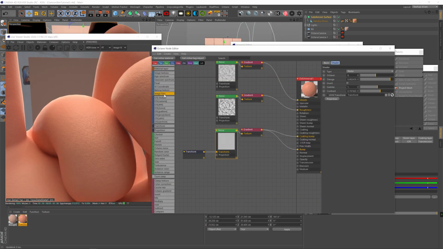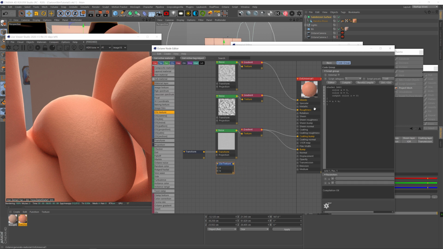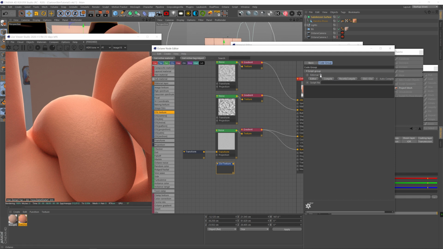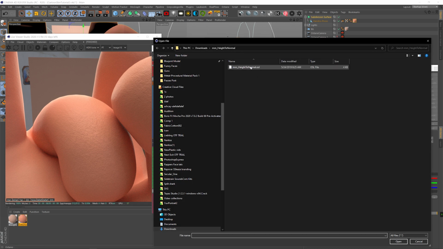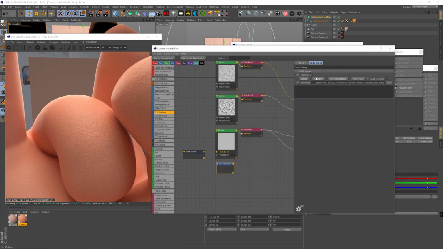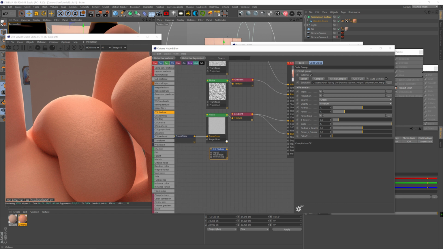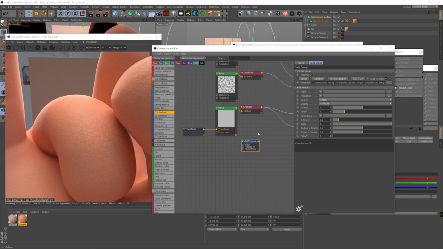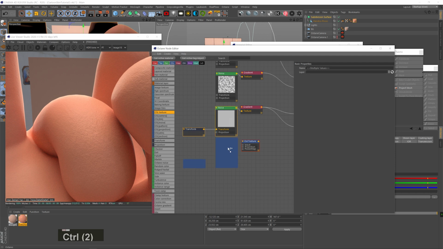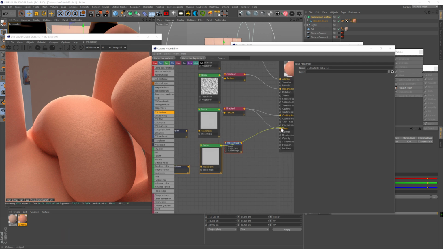Once you download it and unzip it, drag the OSL texture, take the external, and click on these 3 dots and choose the OSL file. And now you got the OSL system. So that's pretty cool. And we can now just copy this noise and use this black and white noise.